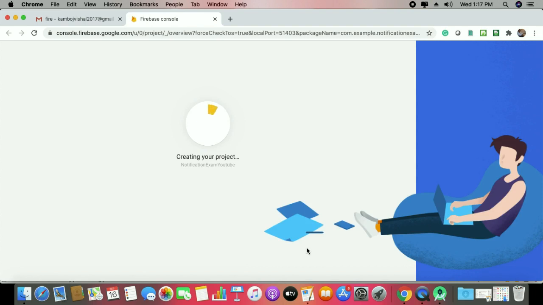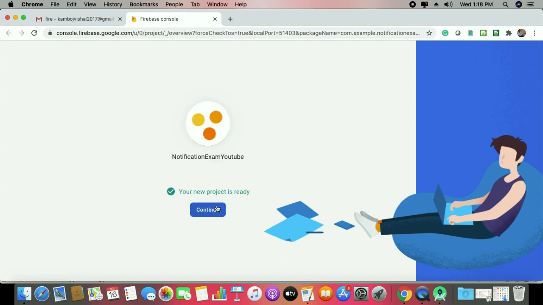So it is creating your project, or you can use your previous project. Whatever the name related to your app, you give to that project. It's good if the name is related to your project, so you can understand in the future which projects you have worked on. Okay, so this is finishing up, and everything will be fine.